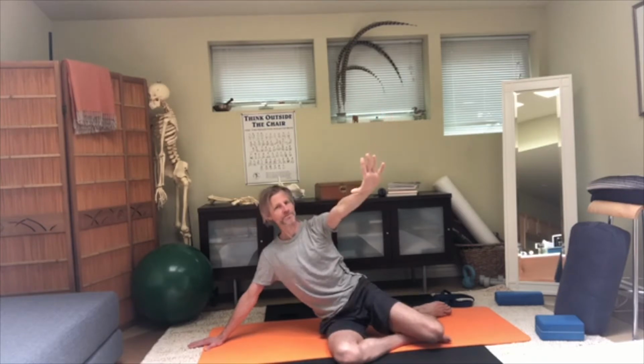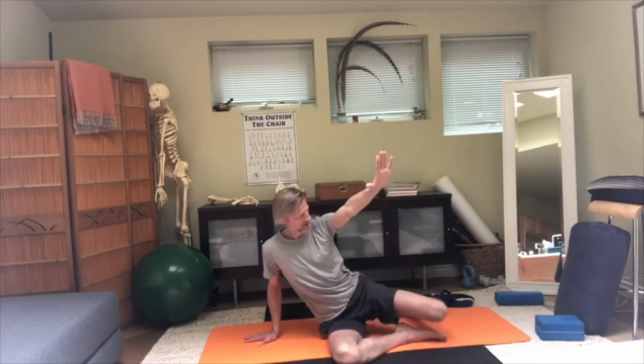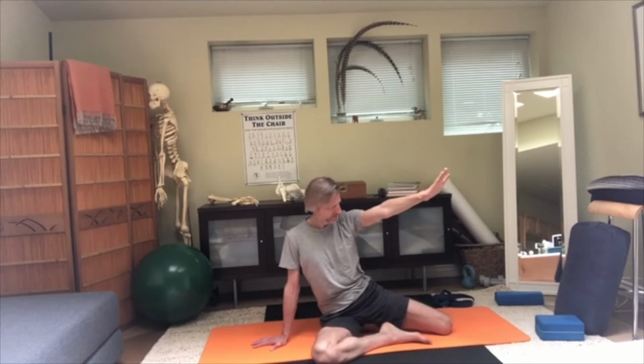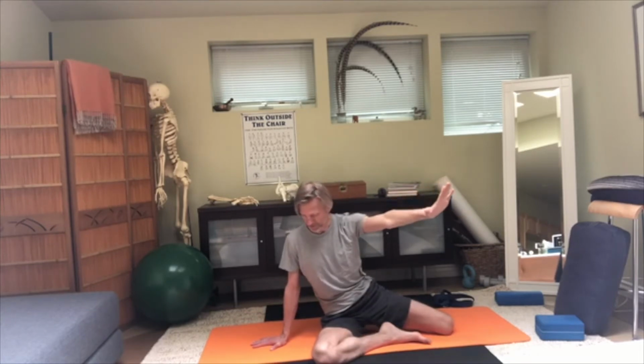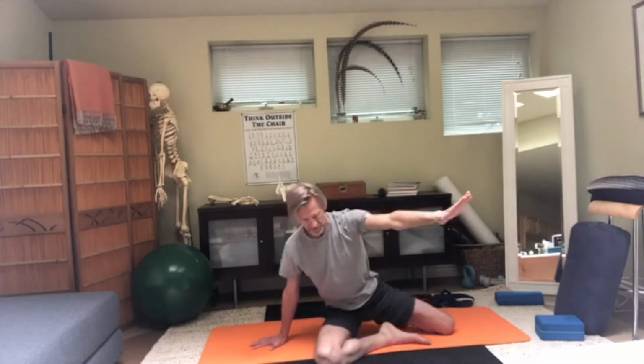Bring the left hand forward. Bring the right hand a little closer to the hip. Then bring your left knee behind the right foot. And then you're pushing down with your knees and your feet and with your right hand to lift the pelvis up. So at first just that motion.